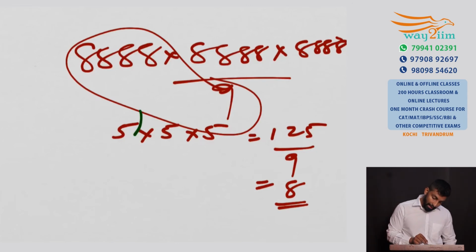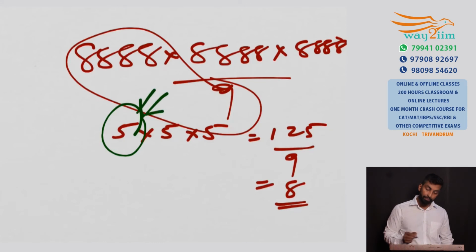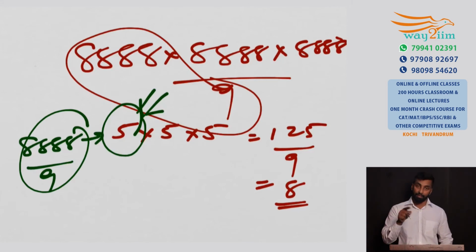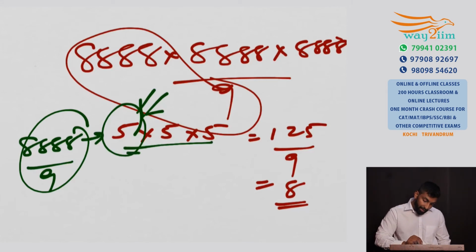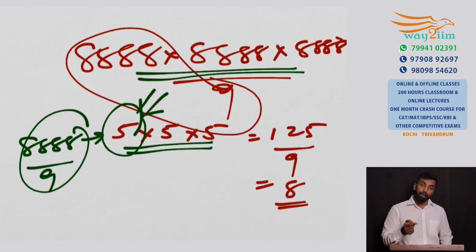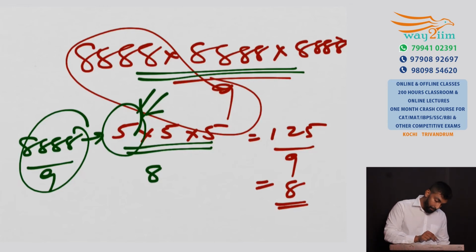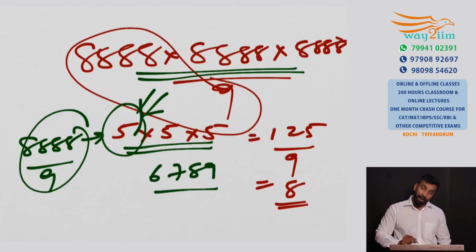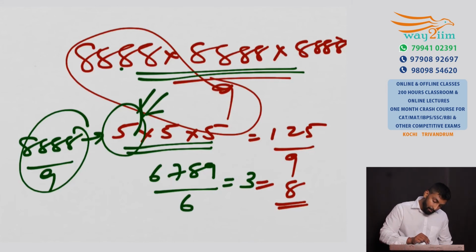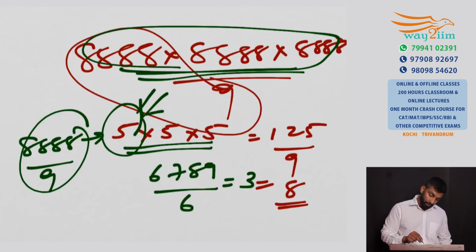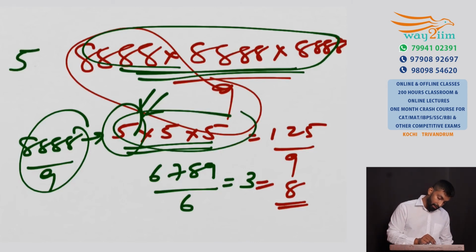So what you are doing actually is, the first step is to get this 5: 8888 by 9, what is the remainder? That's what you are finding in the first step. Second step, how many times do you need to do it? Because here you understood 6786 is part of that series of multiples of 6. After that, how much is left out? 3 is left out. How to find it? You take the power of the numerator, 6789, and divide by the Euler's number of the denominator, 6. See what the remainder is. That many times 8888 will come finally. So that's why finally you are doing this 5 raised to 3.